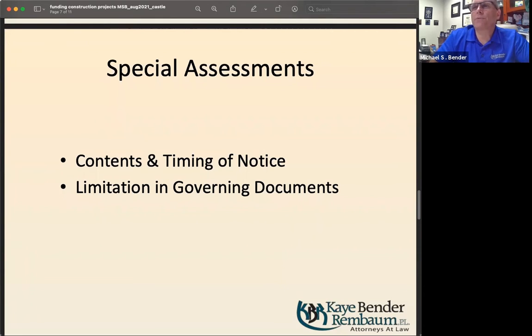When you say reserves are set up by a previous board, I don't know what that means. If you're a condominium, obviously reserves are set up by statute. So Caroline, if you want to let us know if you're an HOA, but in a condo, obviously the reserves are created by statute. Now, if in a condominium the board said, we're not going to waive reserves, we're going to fully fund reserves, then.